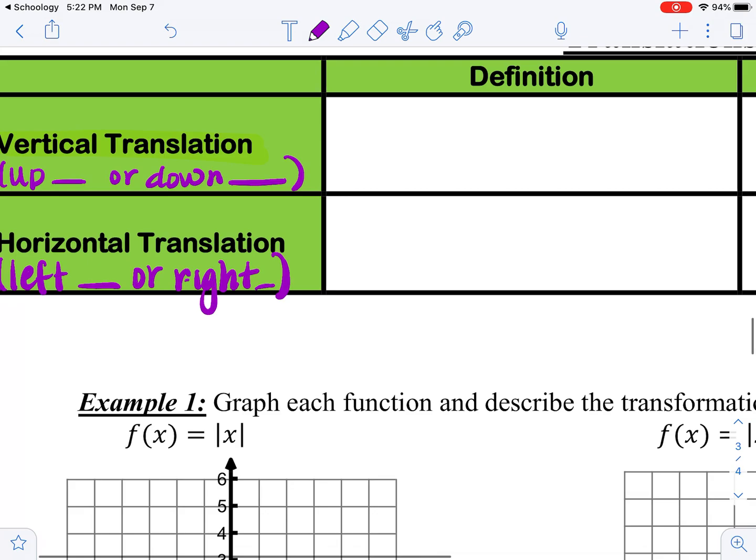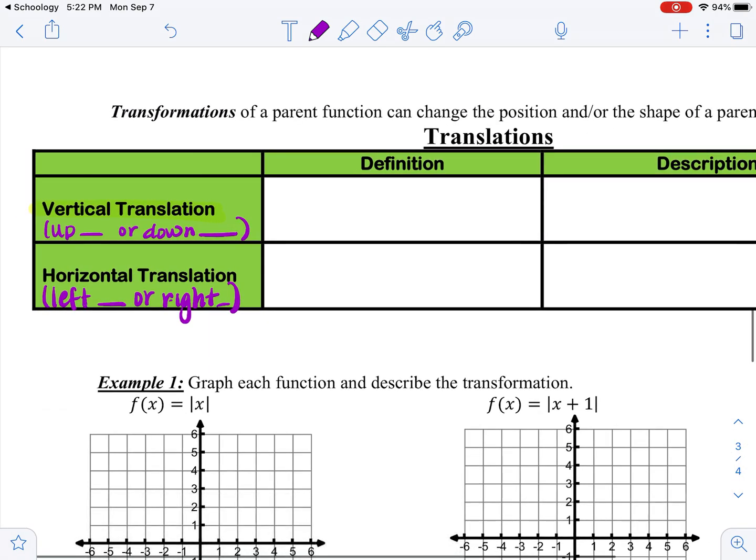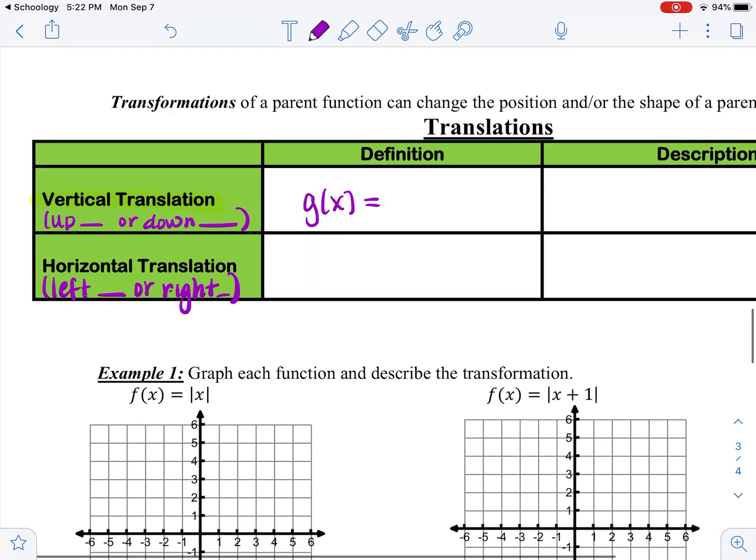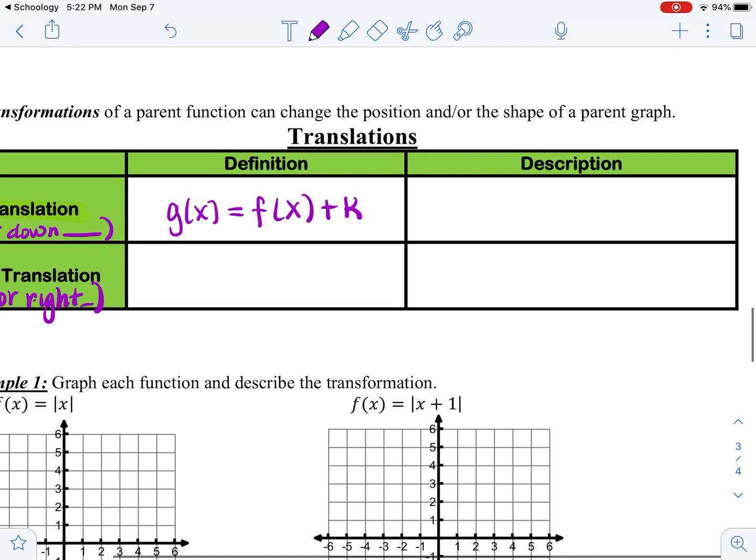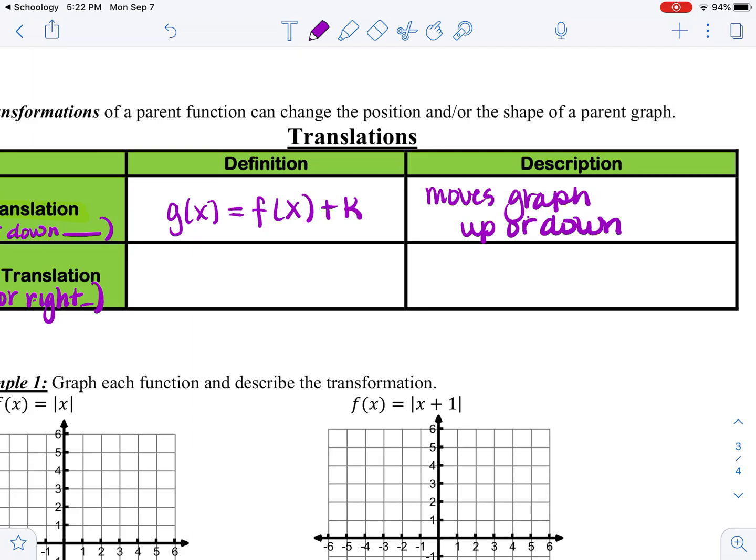Now, how do we characterize these? The function will have a vertical translation if, let's call the function g of x with the translation that is, it has the parent function, and then on the parent function, either something's being added or subtracted off. I'm going to put plus k for now. This is going to move the graph up or down. If it was plus 3, the graph would move up 3. If it was minus 3, the graph would move down 3. But once again, this is on the outside of the parent. Please consider f of x the parent.